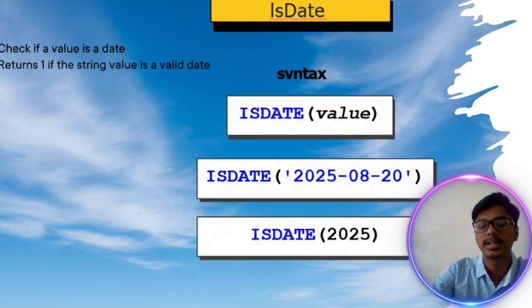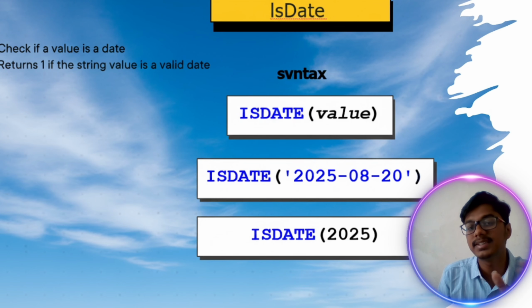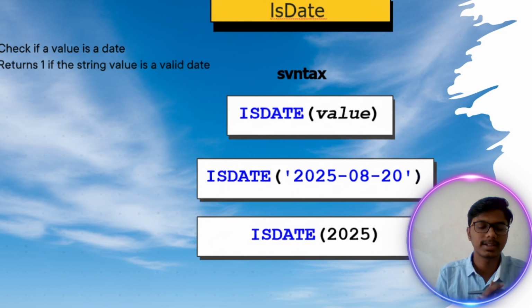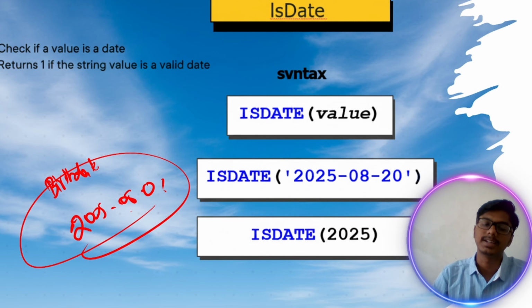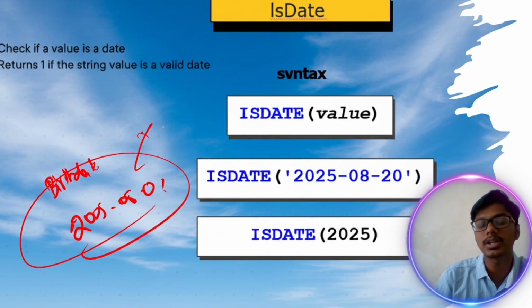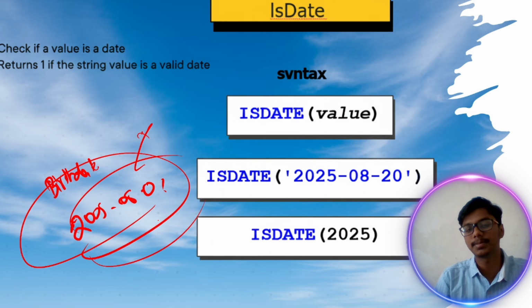So let's discuss the validation part. We are going to validate the date. An example of date validation is whether you are eligible for the voting system or not, which is based on the birth date. Say I was born on 2005-08-01. Consider this date, and from now I want to calculate whether the person is eligible: if the date is greater than 2005 the person is eligible, and if it is less than 2005 the person is not eligible.